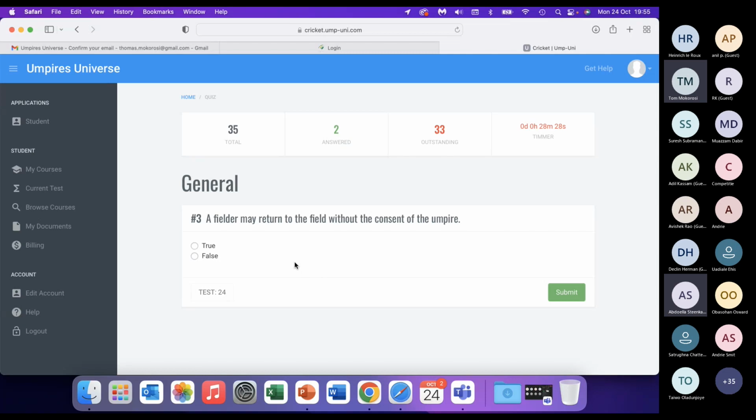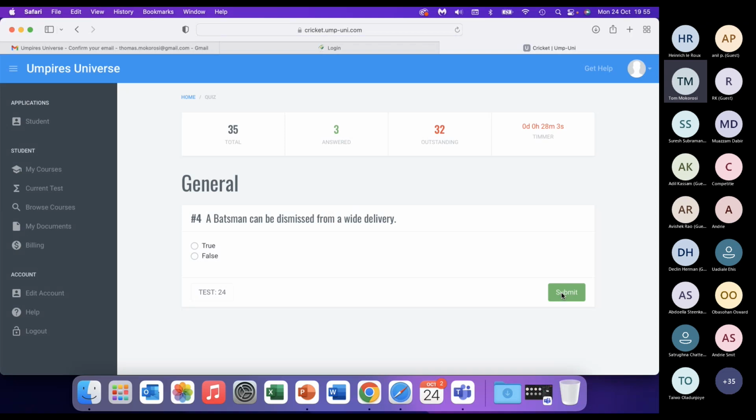I'm going to give preference to those that didn't answer yet. So, Daitram, if you can unmute your mic and provide us with the answer, please. Yeah, sure, Abdullah. So it's going to be false. That's correct, Daitram. A fielder may not return to the field without the consent of the umpires, so the statement is false, and we shall submit.